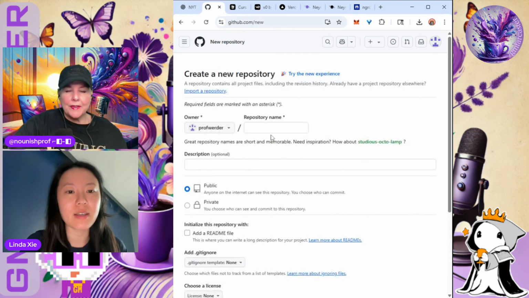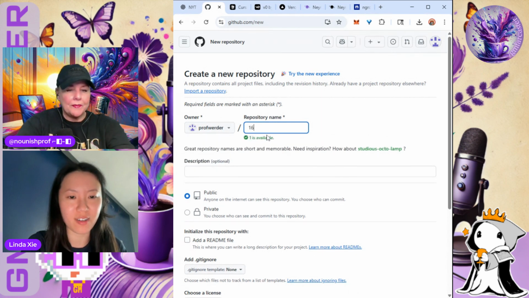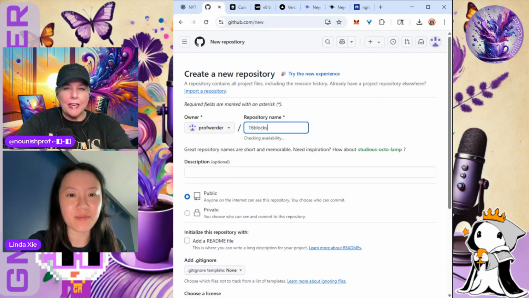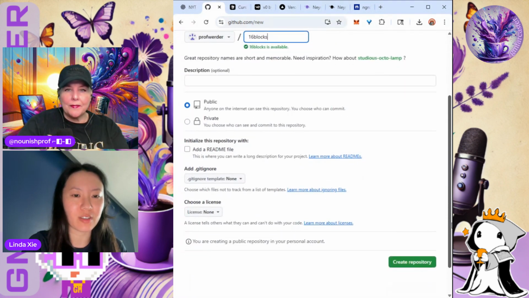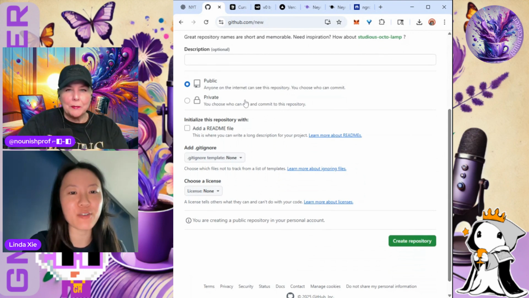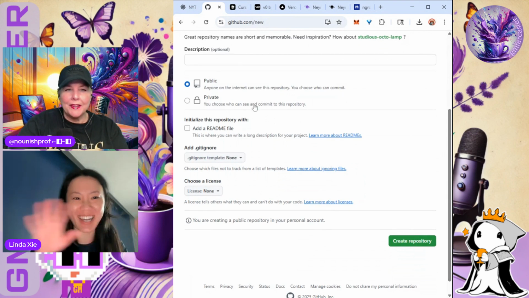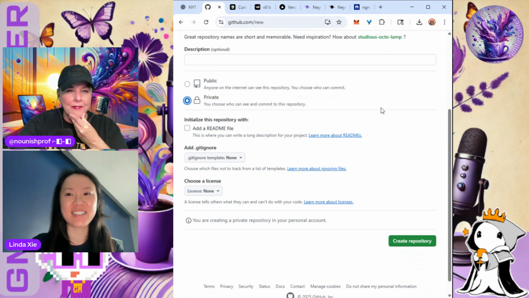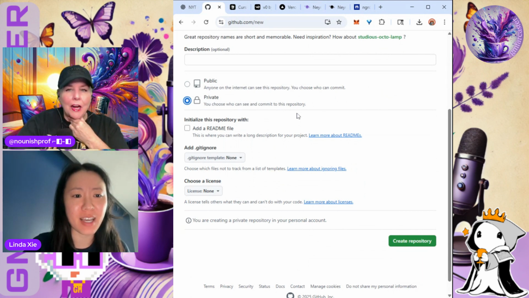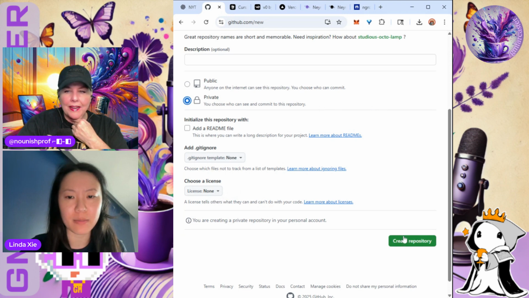Create repository. Yep, and then just call it whatever you want to call it. I'm going to call it the name of the game I'm attempting to create, which is 16 blocks. Yep, and then public or private. Basically, do you want this code available for anyone to see or private? For my purposes of vibe coding, I put private because I don't know if I want to share it, but I can always change that, right? I assume. Yes, you can change that. And I don't need a README file, I assume. Yeah, you're good. You can just create a repo. Okay. Yep. So we'll create the repo.